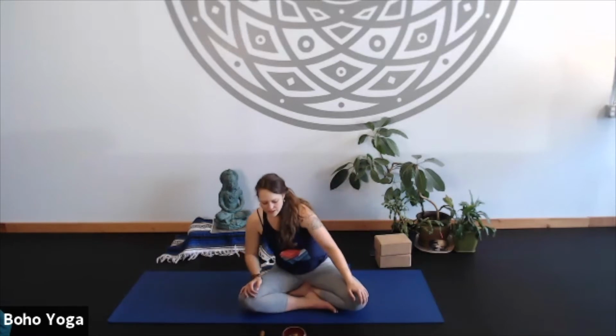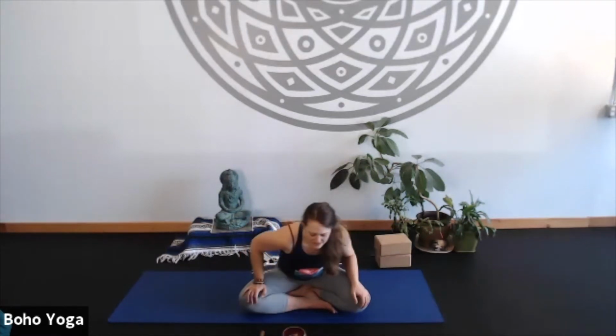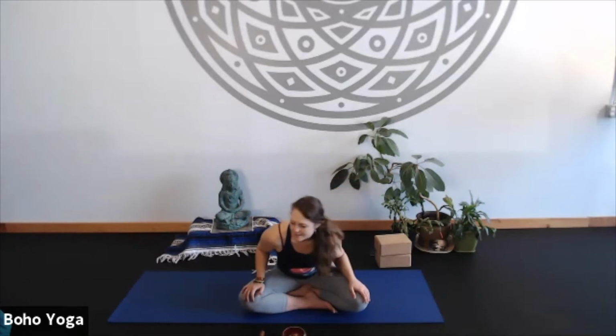Note the pattern that you're creating here with the movement and the breath. It doesn't have to be one breath per circle, but just notice what your pattern is. Try and note the very subtle heat that you're starting to build through the body with these circles, from the gentle movement in the ankles, the movement in the knees, the movement in the hips, the spine, the shoulders, and the head. So as you see yourself moving in this direction, slowly come to stillness.